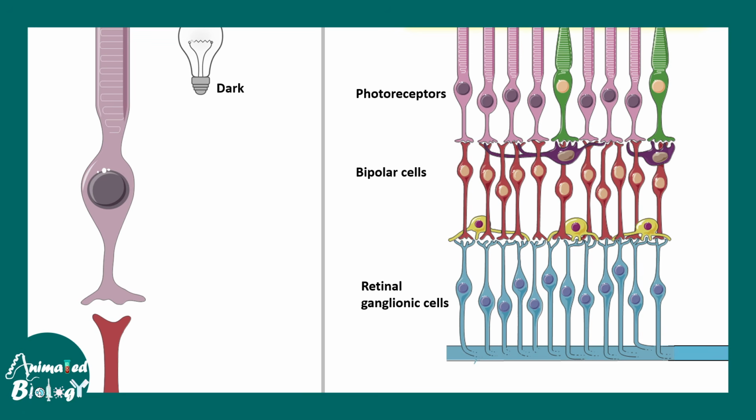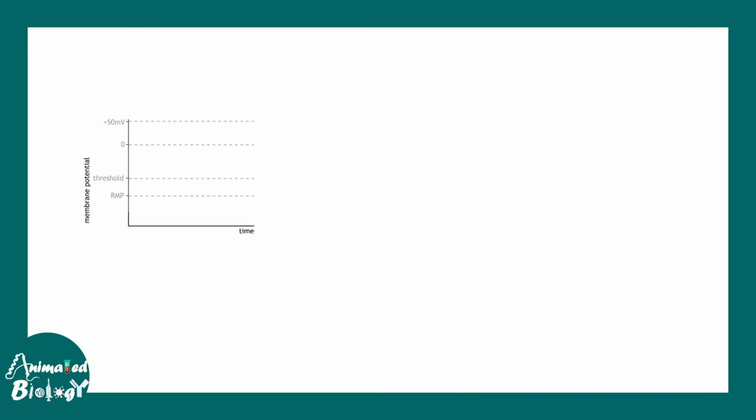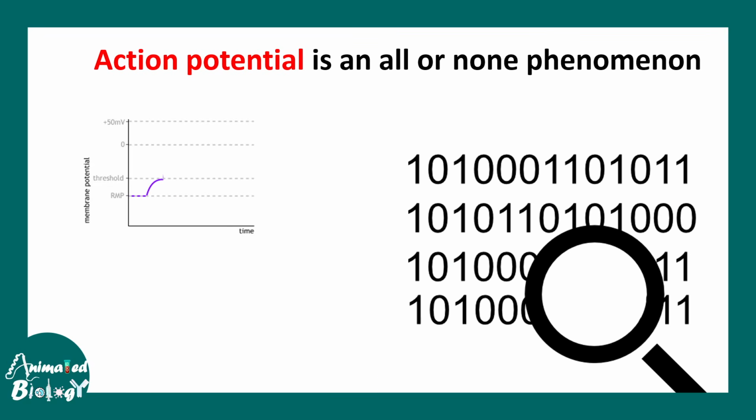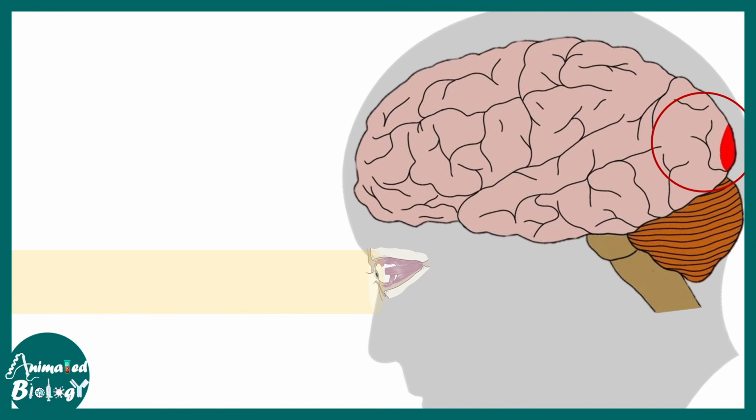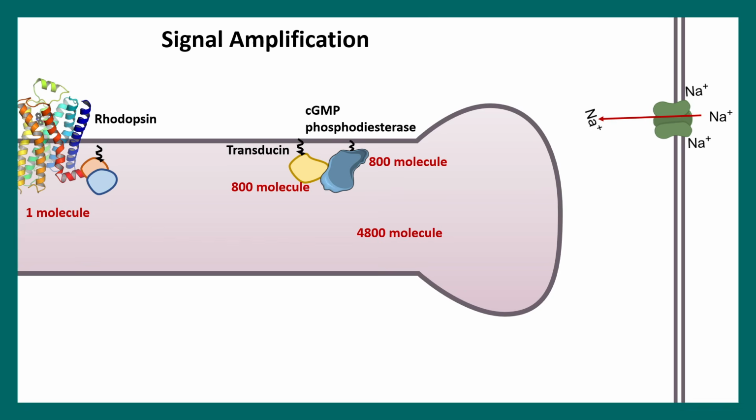So that leads to switching of the signal. And this works like a binary gate. In dark, there is neurotransmitter release, and in light, there is absence or reduction in the neurotransmitter release. This binary signal helps us to process the vision, because action potential is an all or none phenomenon, and this binary message which is underlying this cyclic GMP cascade helps us to visualize things. So this is how cyclic GMP is super important in signal transduction.